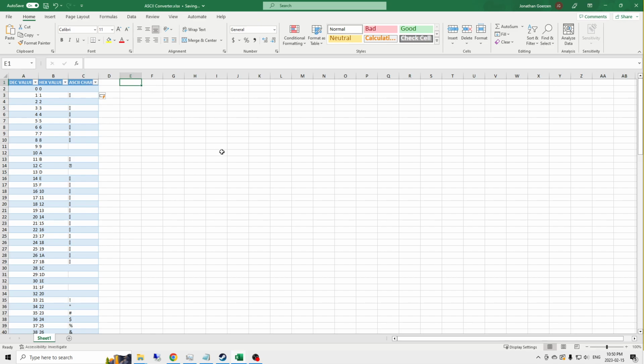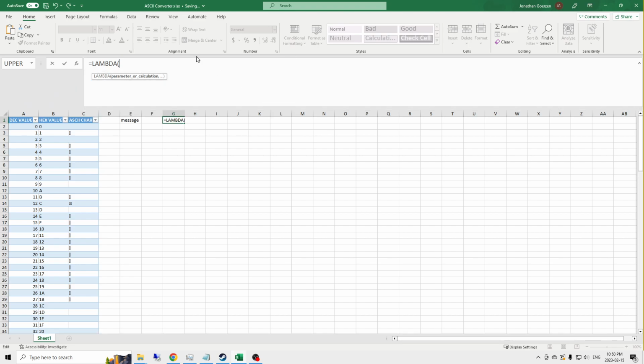Now onto the actual function. I'm going to say that my message is just going to be in cell E1. That's what I'm going to work with for the time being. Starting the lambda. I'm going to say equals LAMBDA. The parameter that I'm going to have, and this will be the only parameter for this calculation, is my input message.